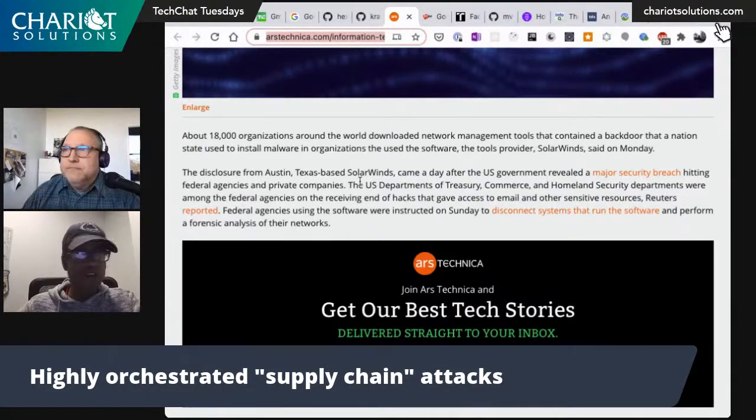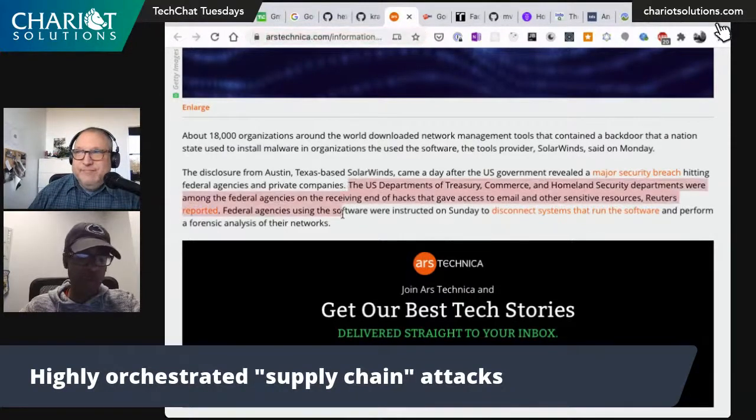That would stay dormant for 2 weeks. And then after 2 weeks, it pops up and basically starts sending traffic to this other domain, but it looks innocuous because it's sending data that looks like it's just part of the normal data that SolarWinds sends. So I think it affected, like I said, 18,000, and they had this basically remote backdoor that they can now get into and execute things.